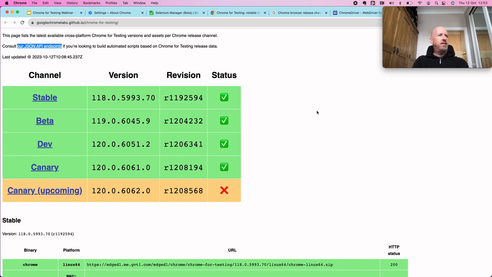And then when you start to come into the Canary side of things, we're still on the same major version, so 120. We're still on the same minor version, .0. But the build itself has gone from 6051 to 6061, so potentially 10 builds forward on the Canary side compared to Dev, and then .0 on the patch. So that's where you start to see smaller, more minor but incremental changes, within which come a degree of instability. And then it will tell you where Canary is going. So understandably, it's going to go from 6061 to 6062, but the red cross tells us that that's not yet available.